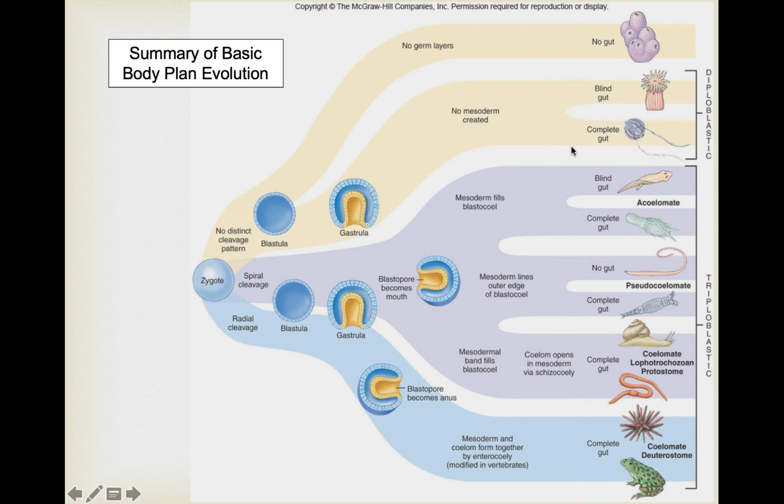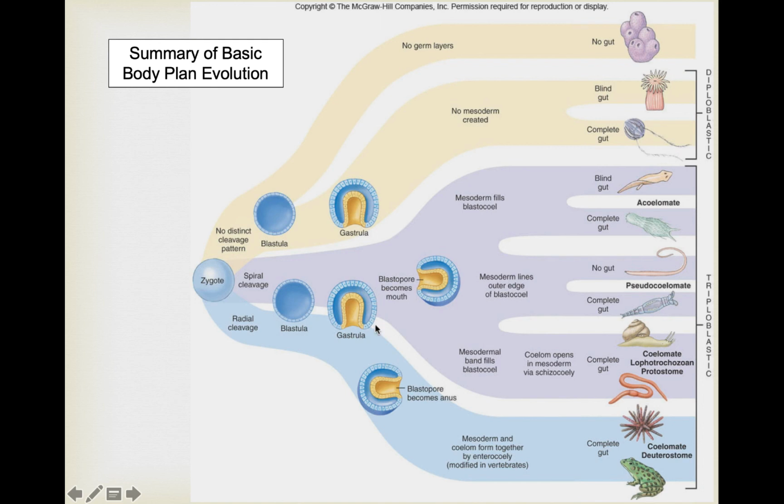All right, so just to summarize some of the things that we've talked about: how organisms go from a diploid zygote through developmental stages, which first includes cleavage to get you this fluid-filled blastula, and then gastrulation to give you this archenteron or gastrocoel, and inside here we still have the blastocoel. Sometimes there is no mesoderm created, and we just have these two tissues, the endoderm and the ectoderm. So that's a diploblastic animal.